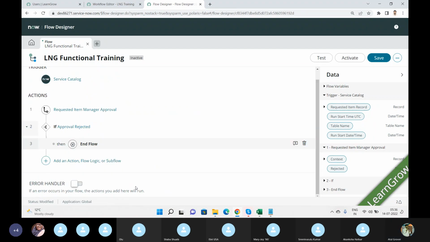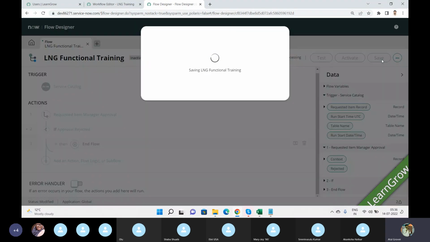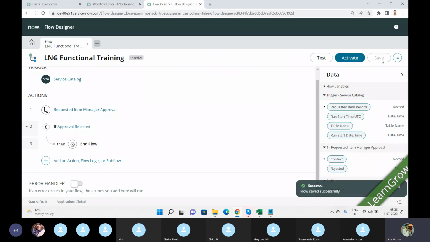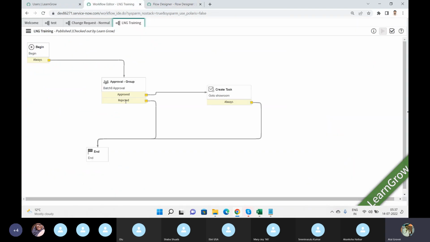Done. Now let me save this. Easy to do. Simple English. If rejected, then end the workflow. Same thing, right? If rejected, what you're doing? We're ending the flow here.